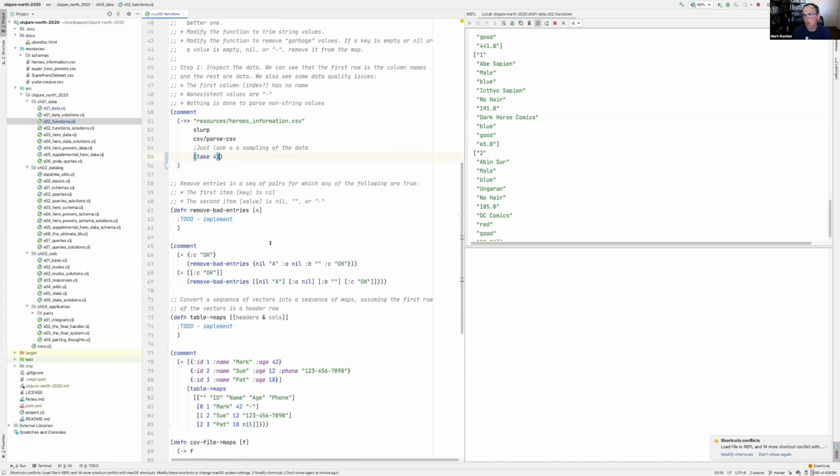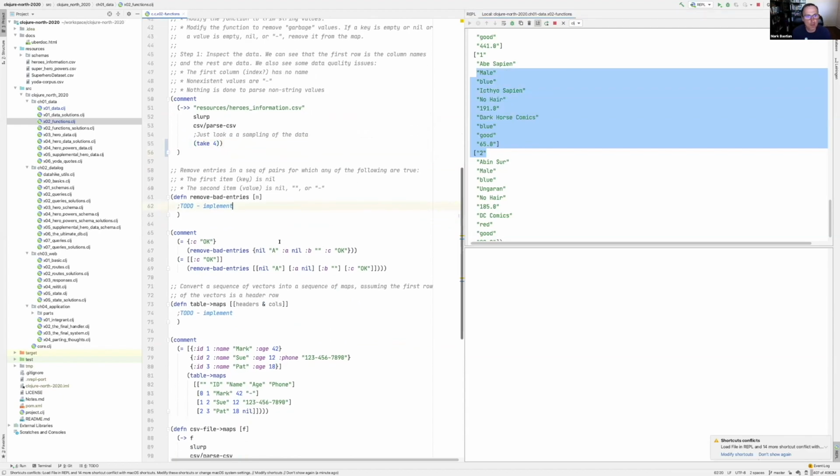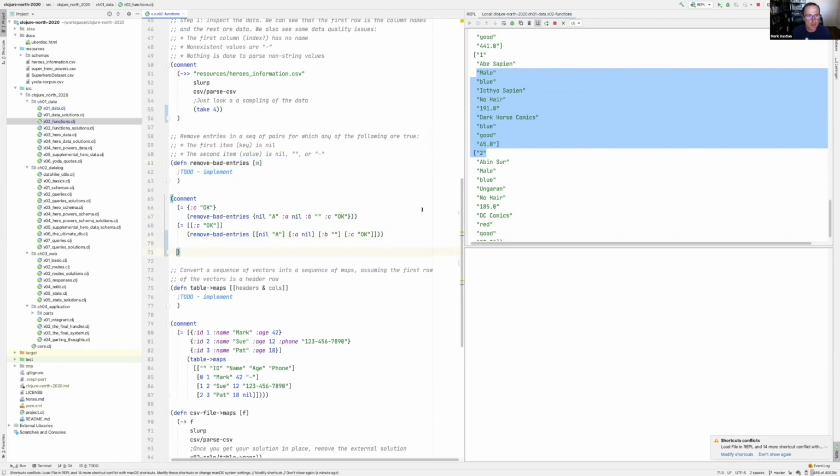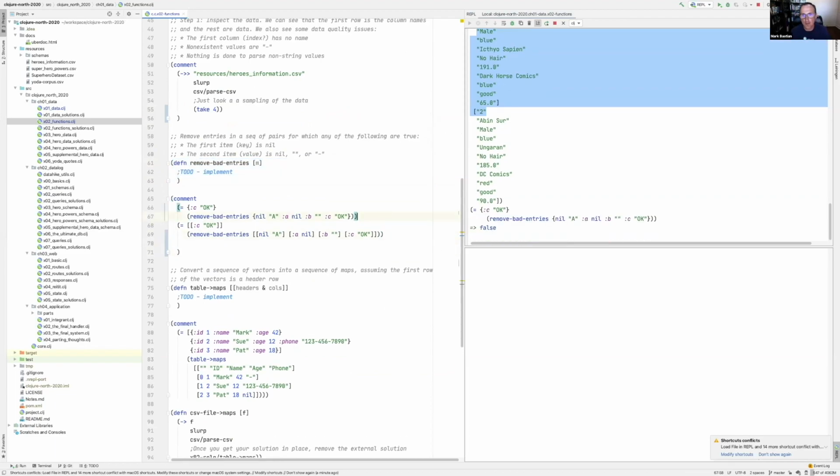So the first thing we want to do as an exercise is we want to clean this stuff up right here. And so I have a function called remove bad entries. And we're going to go in a little bit reverse order because we define the smaller functions first and move our way down to the final parse. And so first function we want to do is remove bad entries. And I have a comment block here, if you're following along, that you can use to see what's going on.